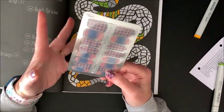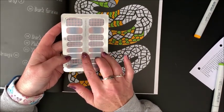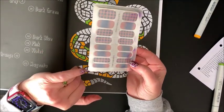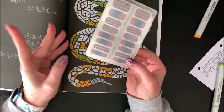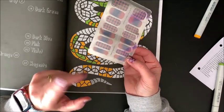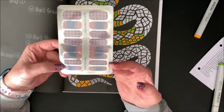And I guess one of the main factors, not only the price, because these are $2.99, is that these fit my nails better. I have relatively small nail beds. Color Streets are too big for me, but they do carry petites. So I did accidentally, maybe on purpose, order a petite set, so I am going to try them. These fit my nails perfectly.